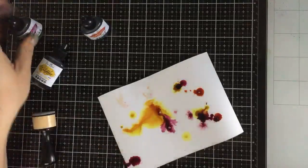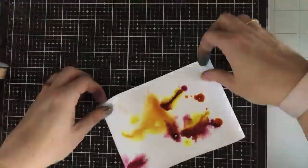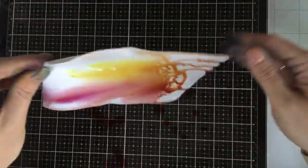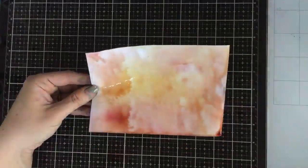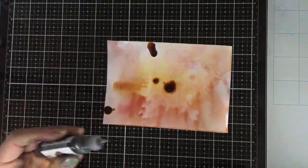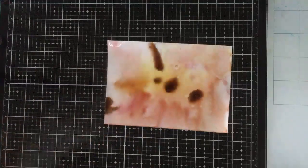And then I'm going to go ahead and just spray this one more time. And we'll move it around and see what we end up with. This is kind of fun, you guys. I gotta admit. You just gotta be cool with getting your fingers dirty, you know? That's really pretty. Okay, so from here I do want to kind of see what that sepia color is. So I'm going to throw some of that on too, just to see. That's definitely a brown. But this is a really nice background. I'm thinking like a really cool coffee background on this, you know? I like it.